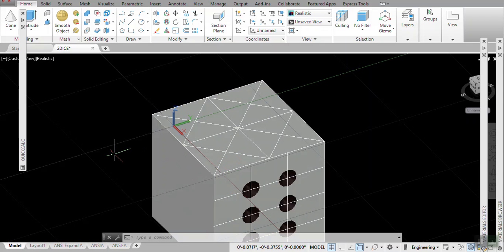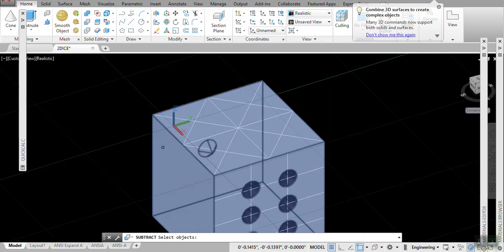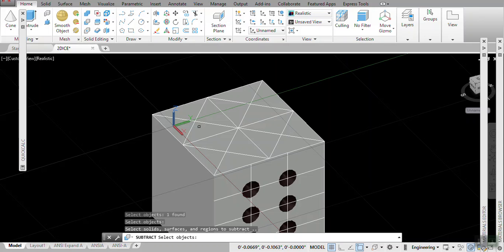Very good. So we can subtract those cones from the solid model. How do we do that? We're going to use the subtract command, and subtract command is right under the solid editing, solid subtract. Click on it. For that to happen, you need to select the dice, in the middle. Click. Then you need to select each cone one at a time. Only when it's highlighted, then click. Don't click before that. Click, and when it is highlighted, click. When it's highlighted, click. Enter key. Now we have 4. We need to have one more.